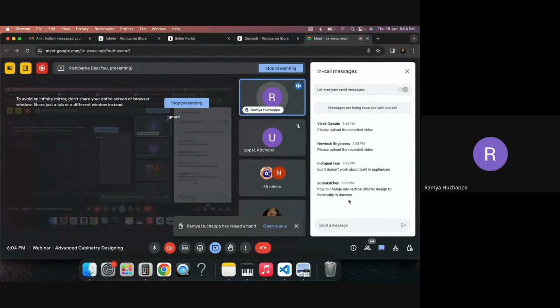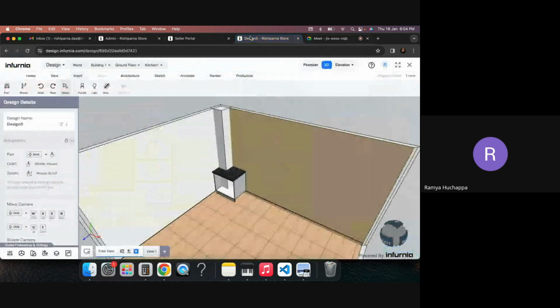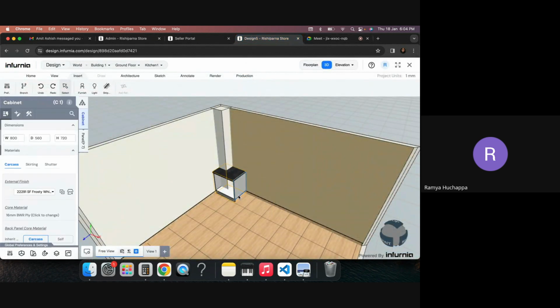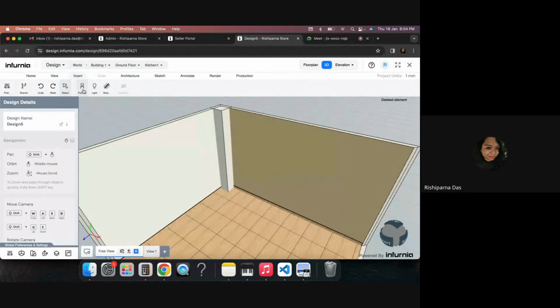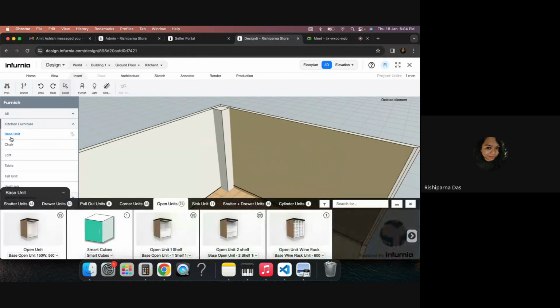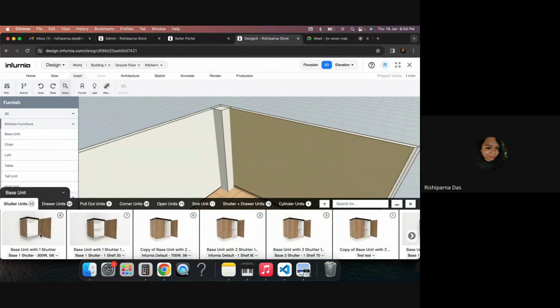Can you add the custom panel in base unit full, only single custom panel? You can remove the countertop and then use the custom panel. What is the purpose? Only one single panel. Like, what do you mean by custom panel? What are you trying to achieve?